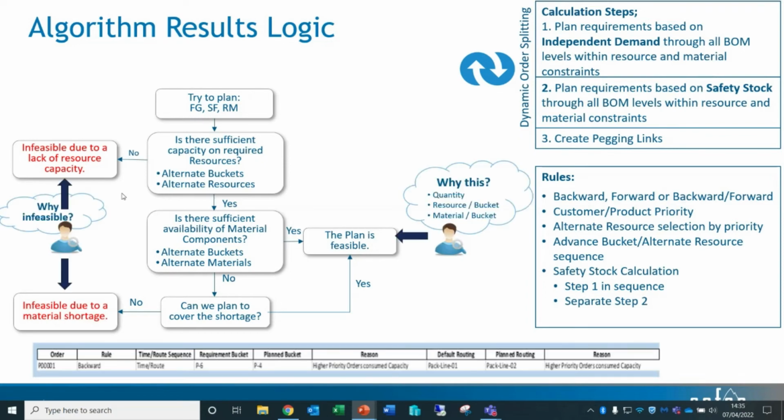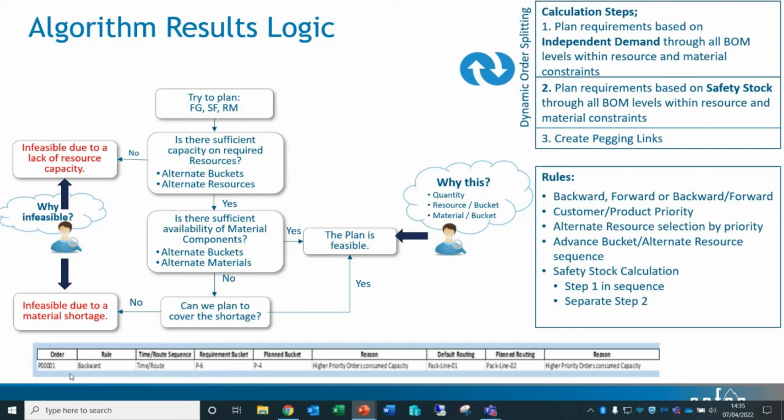So if there is a problem, if it's infeasible, why is it infeasible? Is it a lack of capacity? Why is it short? Is it infeasible due to material shortages? If it is feasible, why has the system planned this product on that line when surely it wouldn't use the other line?